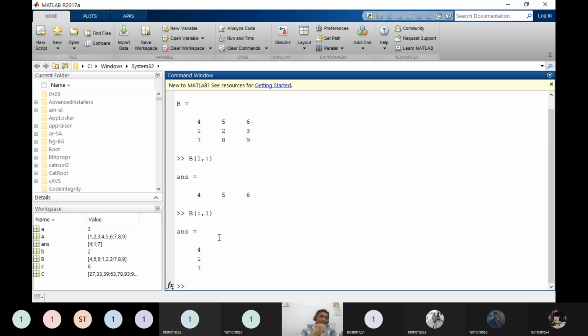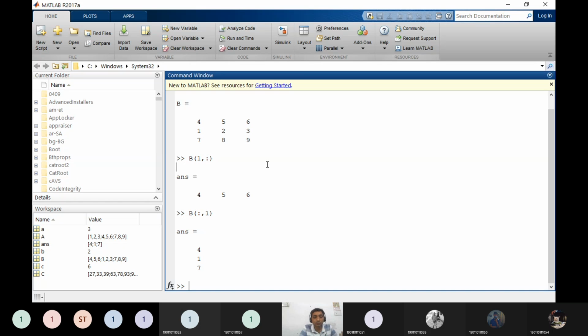Now, the question may again be a twist. If we want to extract some particular elements, we can define them by indices, but we have already done this. Particular elements here means a set of particular elements. Like I want these elements: 5, 6, 2, 3 only, right? So how do you define only 5, then 6, then 2, and then 3? How can we shortly write this?